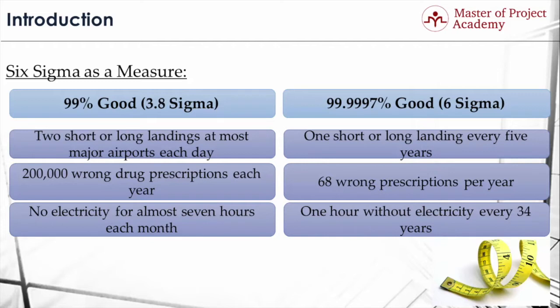Your process or vertical owners will take a call what kind of sigma level does their process require or what is actually good to their process. During this lecture, I described Six Sigma as a measure and provided examples from real life for different sigma levels. During the next lecture, I'll be describing why Six Sigma.